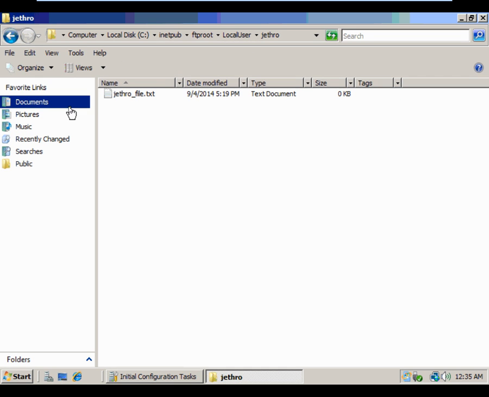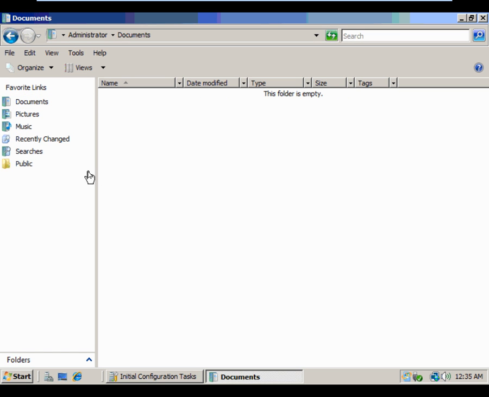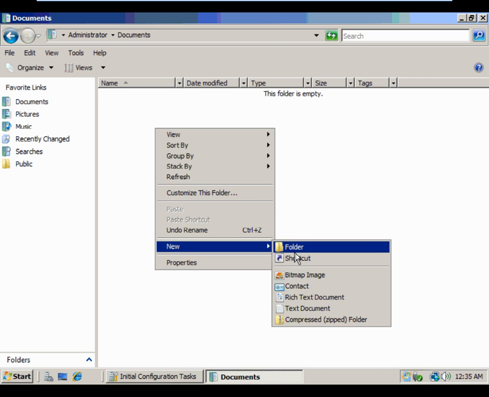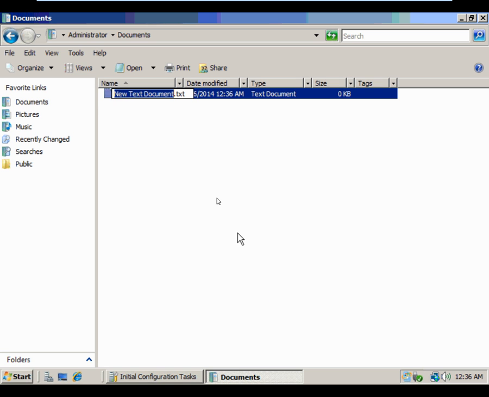Okay, I want to get to documents here, and I want to just create a new document. I'm going to call this Win 7 Ultimate file, .txt.